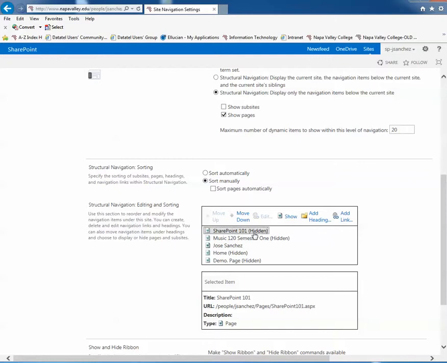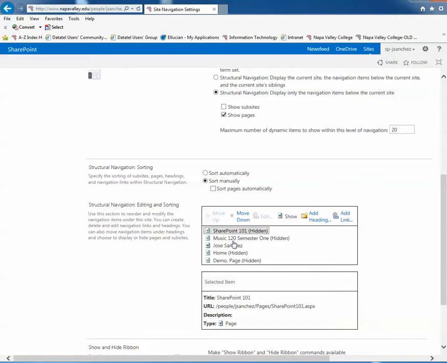But I can choose to hide, you'll see these say hidden, or show the pages that that menu contains. So you can see here I could change the setting up here. It says hidden, I have show as an option. Now it converts over, I have hide as an option. So I can choose to hide or show the links that are automatically created.